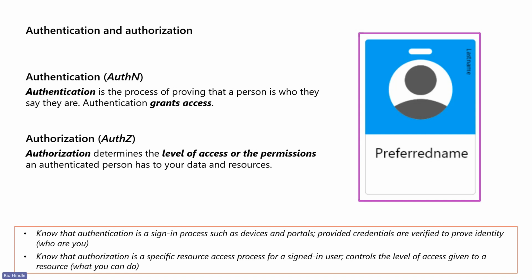From an analogy perspective, how I want you to look at this is when you go to an airport, you bring two important pieces of information: one being the passport and two being the boarding pass. The passport will prove who you say you are. It's got your first name, where you were born, date of birth, that type of stuff, and you use that to authenticate yourself. A boarding pass is the authorization piece where it tells you exactly what terminal you need to be at, what gate you need to be at, not only the location, but also what time, and then where you're sitting on the plane. That's how I want you to look at authentication and authorization.